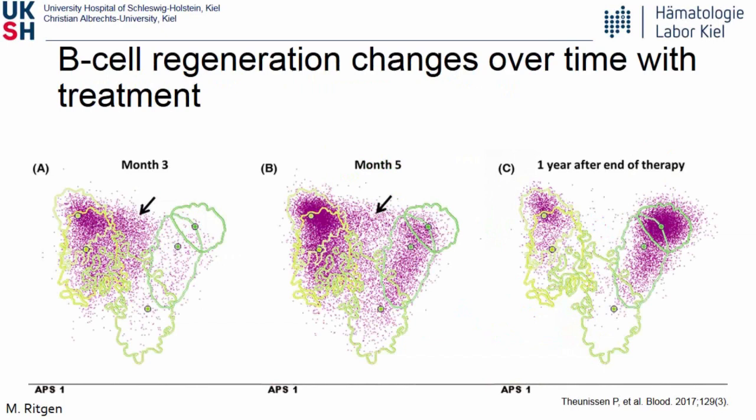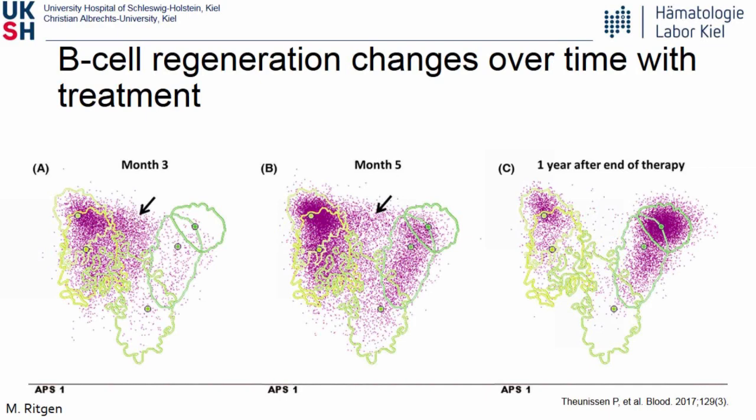So here you see, again from the group in Prague, a slide which shows the normal B cell regeneration after treatment. In the first slide on the left side, you see in the outlines, again, in light green to dark green, the normal B cell parts in normal bone marrow. On the left side in light green, the very early ones, the dark green, the very late stages. And you see early after treatment, you have almost only very immature B cells. And with ongoing time, the major B cells develop and grow up.